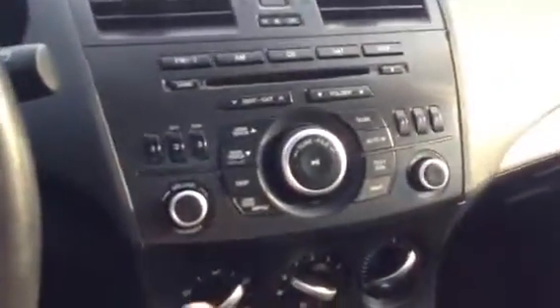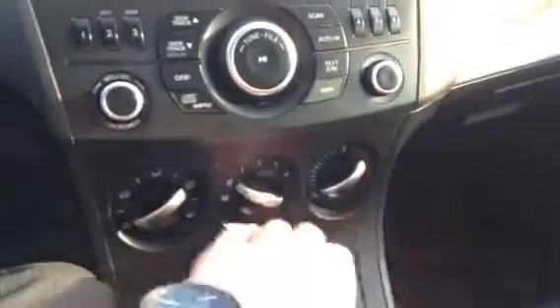In the center, your CD player, your AM and FM and so on, AC and heat, the heated seats, automatic transmission with lots of space. Some cup holders and a nice deep pocket back here with an auxiliary and power outlet. And best of all, lots of natural light because of the sunroof up above. It's nice and clean in here.